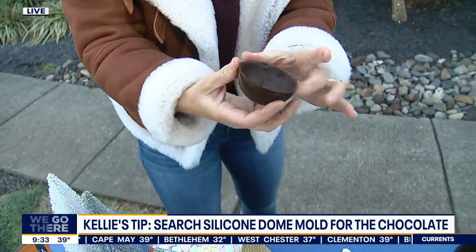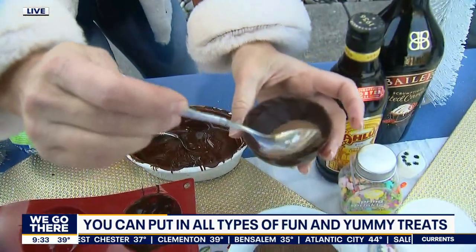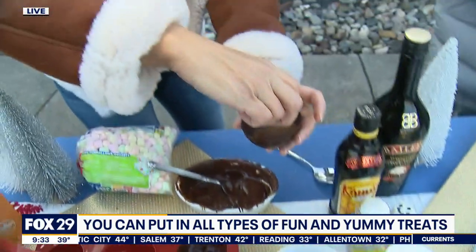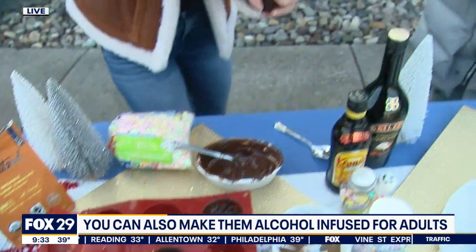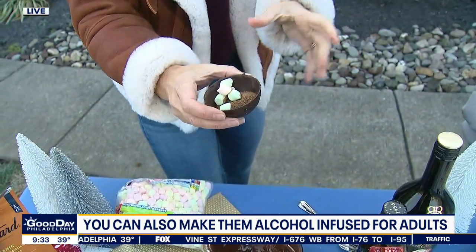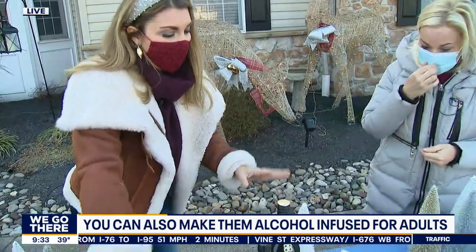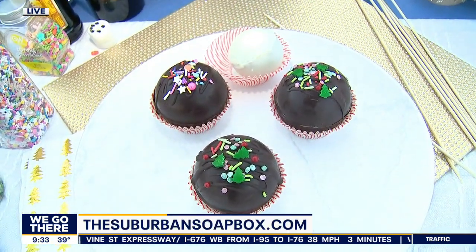Then what you do is fill it with whatever. I like to fill it with hot cocoa mix, my homemade hot cocoa mix. I put some sprinkles and some marshmallows. Then you take the other half and dip it in chocolate, and then it'll seal right up. Another alternative is you can put a frying pan over the stove, heat that up, and take your cut edge and dip it so that it's melty, and that'll glue it together. Then you have this. They're filled, and then you can decorate them however you want.